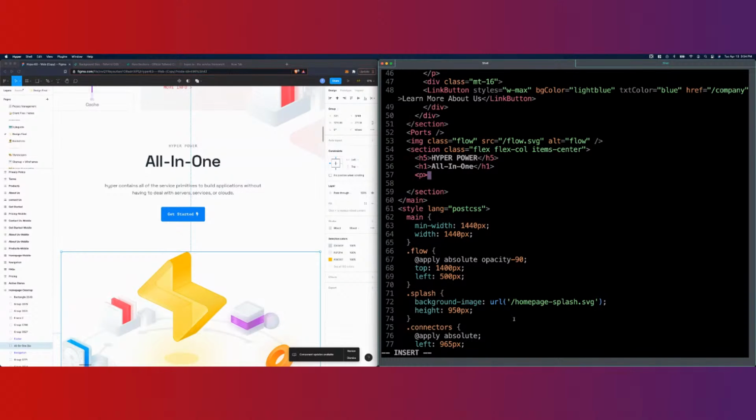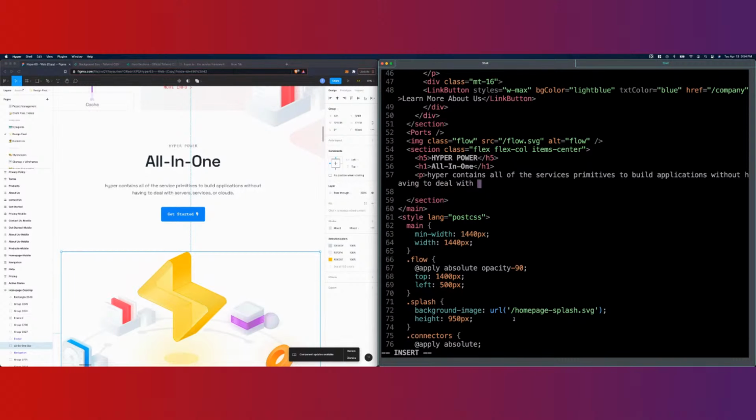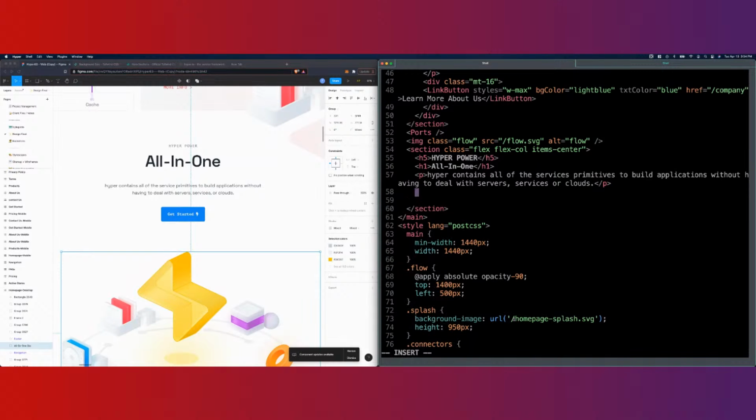And we'll do a paragraph. Contains all of the services. So a service framework contains all of the service primitives to build applications without having to deal with servers. Services are clouds. And we need a button.